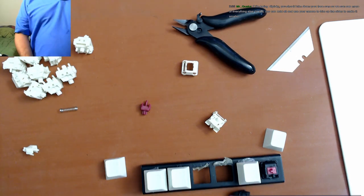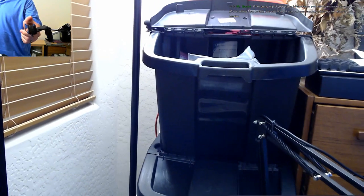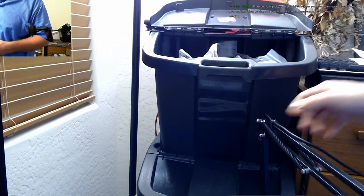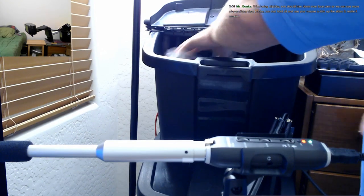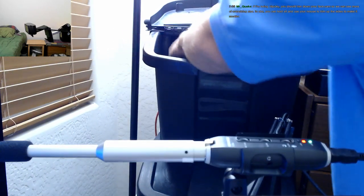In case you're wondering what I'm doing, over here is a large bin full of switches. Bags and bags of switches. Sometimes it can be hard to find things in here. I think I want to change it a little bit, use drawers or something where I can see it easier. Somewhere in these bags and bags of switches is a box with something special in it.